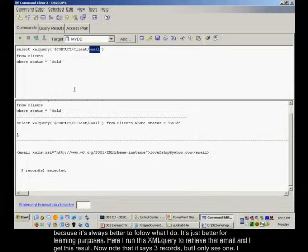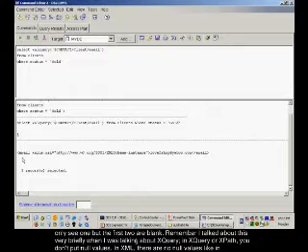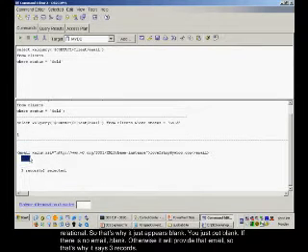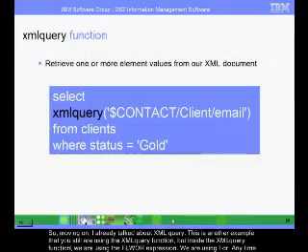Here I run this XML query to retrieve that email, and I get this result. Note that it says 3 records, but I only see one, because the first two are blank. Remember, I talked about this very briefly when I was talking about XQuery. In XQuery or XPath, we don't put null values in XML. There are no values like in relational, so that's why you just put blank if there is no email. So moving on, I already talked about XML query.